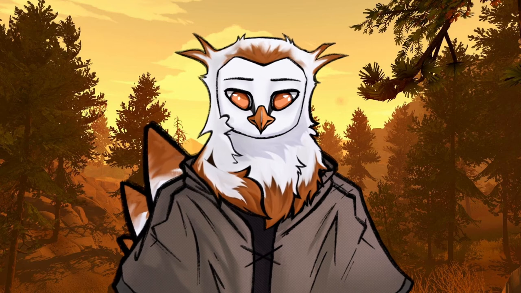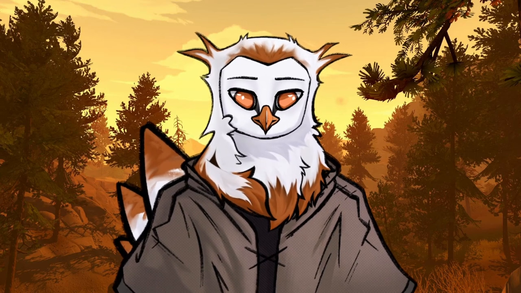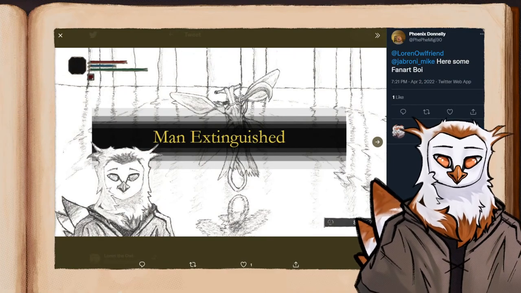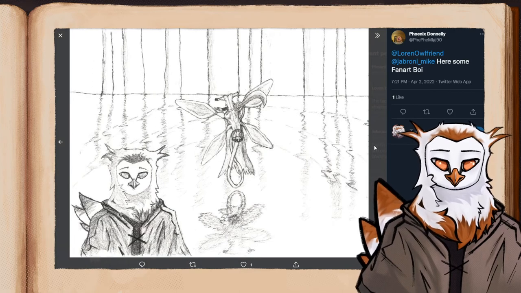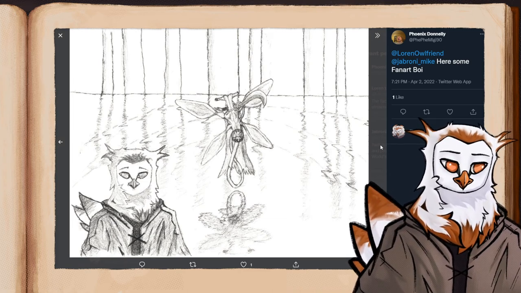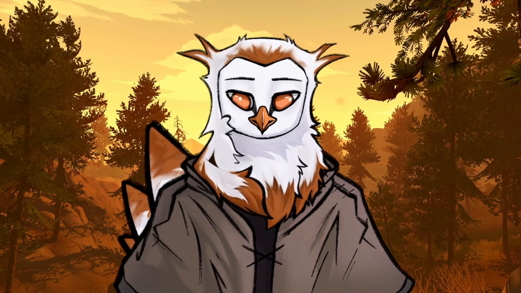So this is good. We have some art from Phoenix Donnelly. This is good. Yeah, this is good. We have Man Extinguished from the last stream. Absolutely excellent. Thank you, Phoenix Donnelly. Quality. And I'll be retweeting all of this so you all will be able to see it one way or the other on my Twitter, on the Loren Owl Friend Twitter.